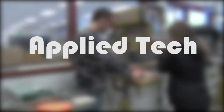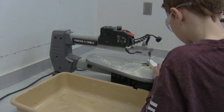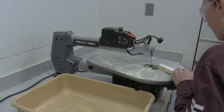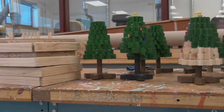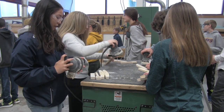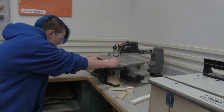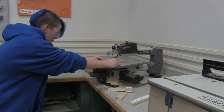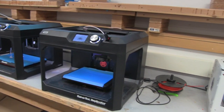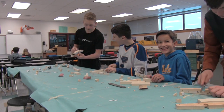Applied Tech. In this semester-long course, students will learn about how to use technology to solve problems, design projects, and create products. Projects are assigned and students are challenged to design solutions by using information, teamwork, technology, and their creativity. Solutions will be constructed using a variety of materials, hand tools, power tools, and computerized equipment. Some examples of projects include CO2 dragsters, airfoil design, bridge construction, egg drop design, computer-aided drafting, powerboat construction, and many, many more. Projects will be different for each semester.